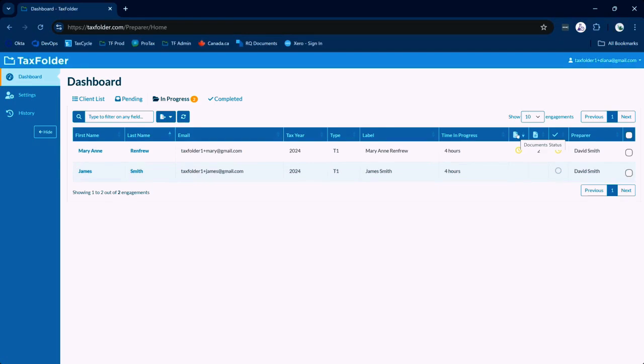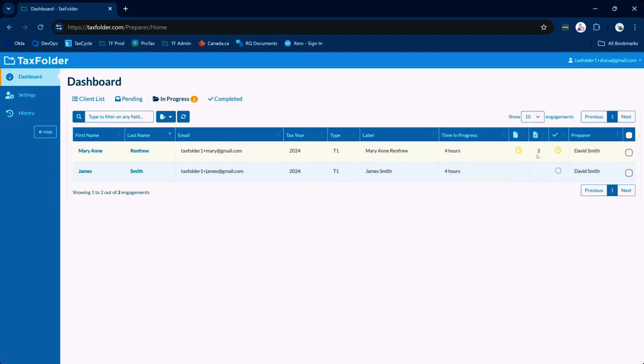So this is the status of the file documents that my client has shared with me. This tells me that I've requested documents from the client, and once they hit that I'm finished button that I showed you in the client portal, this will turn to green, and then you'll know based on this column that it's ready to process. This gives me a count of the files that the client has uploaded to me to look at.